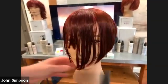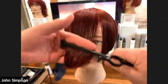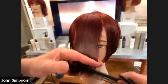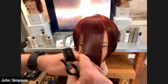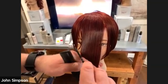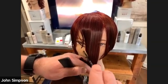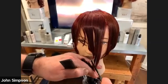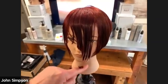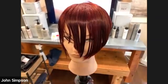On the long side, the journey is a bit longer. We've got to go all the way to this point here. So holding that section down flat, I can see where my short point is. I can see where the long length is. I'm going to hold the hair out and I'm going to use my razor as a link to blend the interior point to the exterior point. Because I've come to the point and not through it, when this joins that, it will link together.